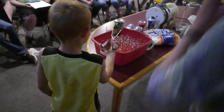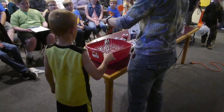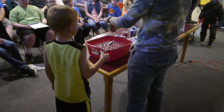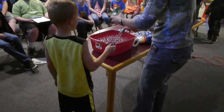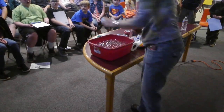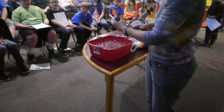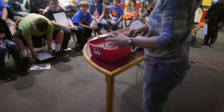So he didn't get a very good seal because he put it in at an angle, so it only partially crushed. I don't know if you heard the air go in. Good job. Actually, it was better because you didn't do it quite as perfectly, and that way you get to explain an excellent thing, because the seal is really important. Okay, do you want to do it? Okay.